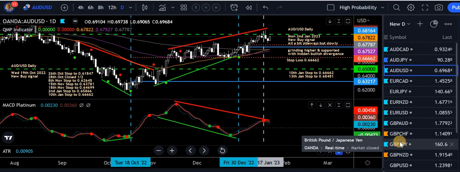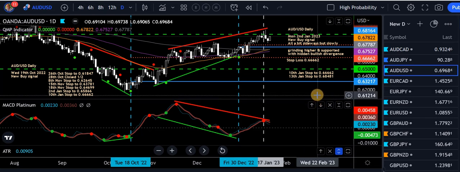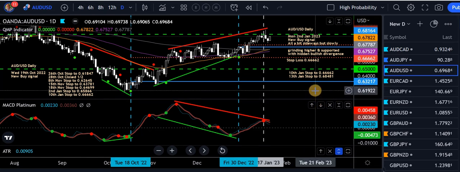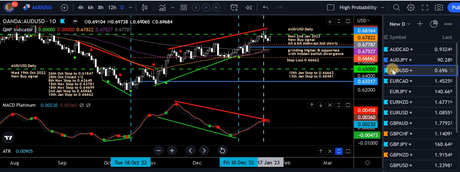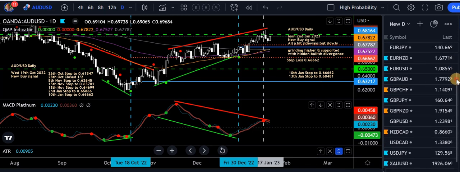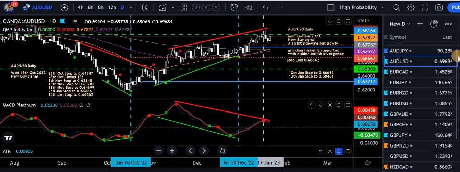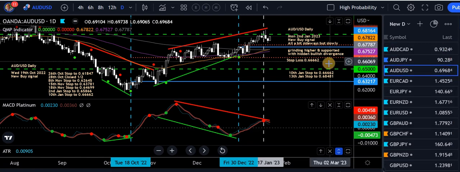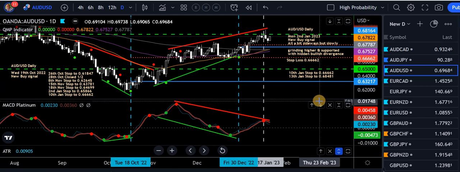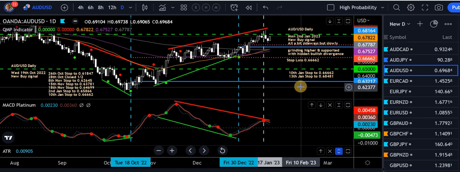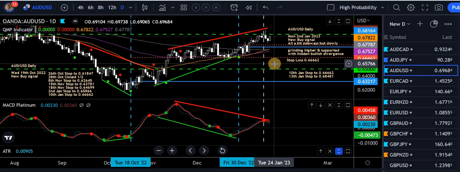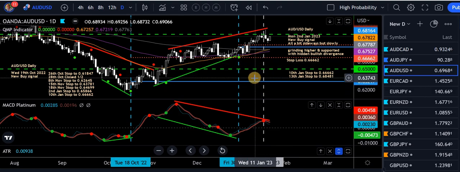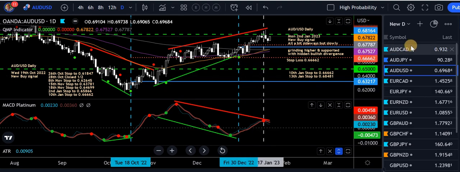I do all my analysis on TradingView, but most of my trading is done on MT5 these days. I like TradingView. It's just pretty easy for me to mark the charts up, etc. This is my watch list on the right. It's not all 28 pairs, just a number of different pairs I follow, for the sake of demonstration purposes. Just remember I'm not a trade signal service or anything like that, so do your own analysis, don't just follow me blindly. So these are my pairs on the right.